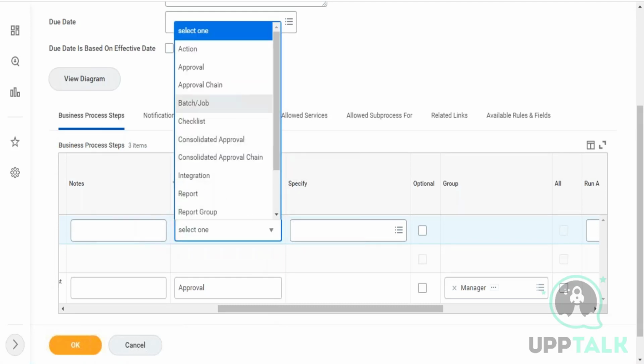Okay. So we can also do one thing, no? We can select approval, and we can create a security group called something like learning admin team. Instead of manager, for example, if I want learning admin to approve, we can select learning admin, right?